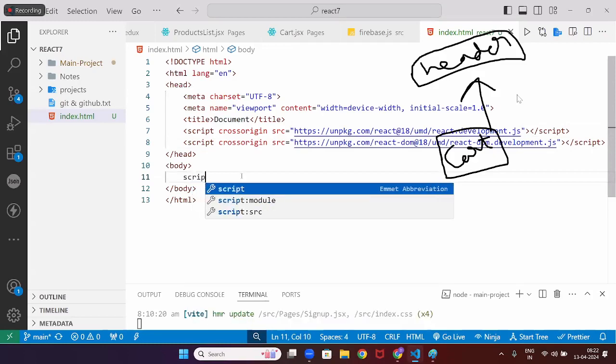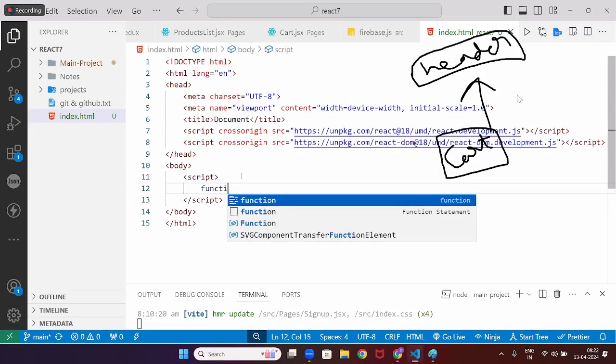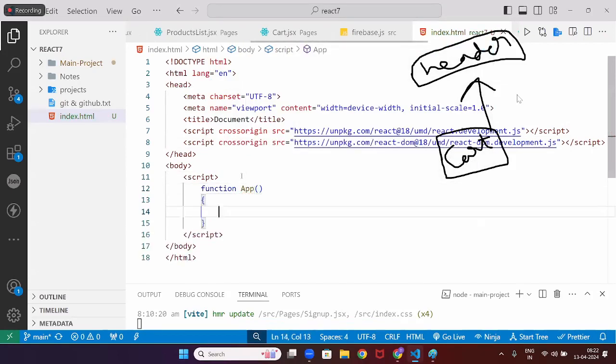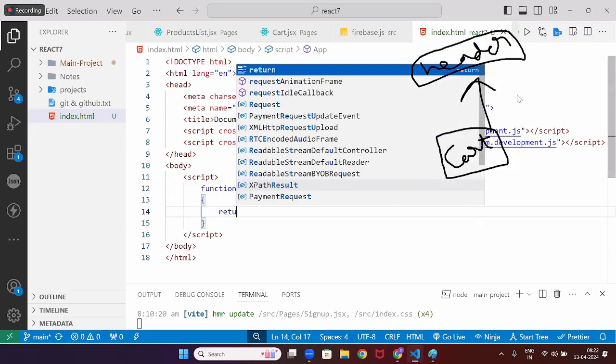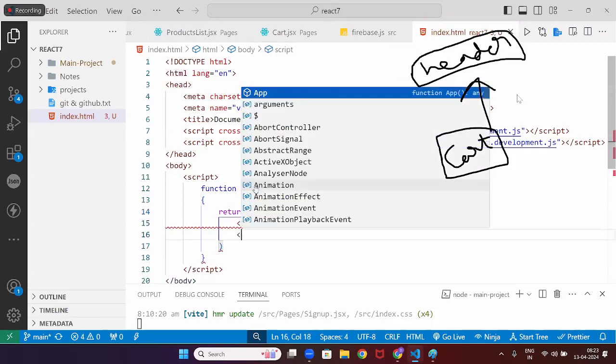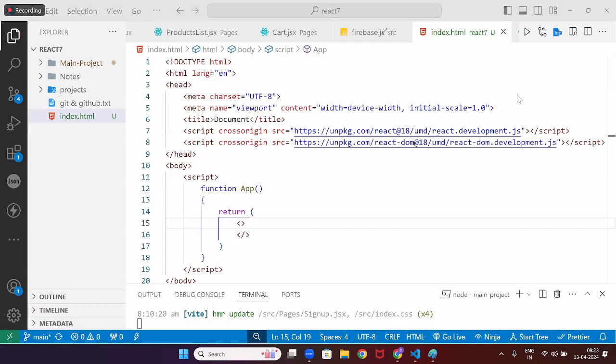Inside this, you can write a script, and inside this, you can write a function App. Inside this, return. You can write the React logic for this. Okay, using basic templates, sir. But it's not recommended.